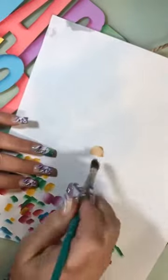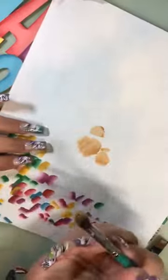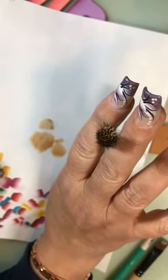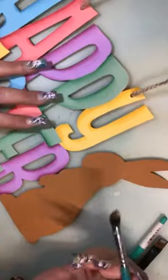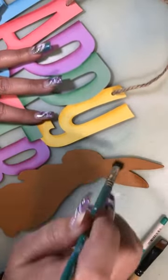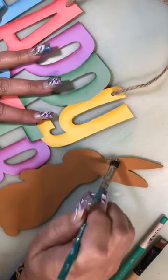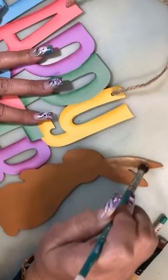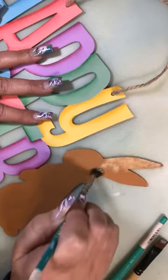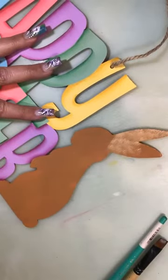And then I always tap on my scrap paper first so that when I look at my brush, I don't have all those globs of paint. If you have all those globs of paint, you're going to have globs of paint on your piece, which you don't want. So using my brush straight up and down, think of a pressure from 1 to 10. I'm a 1.5, maybe a 2, nothing more than that. And I'm just up and down. This is called stippling. Reload whenever you need to.